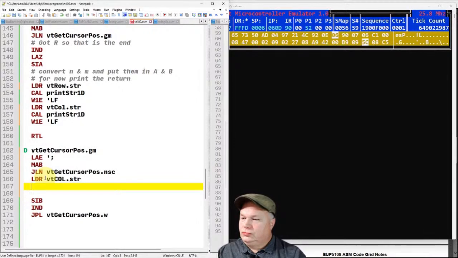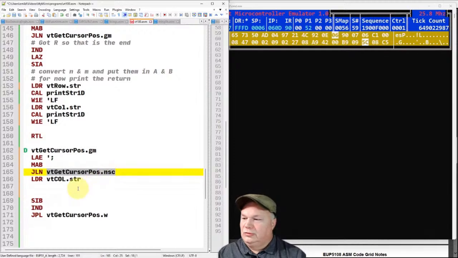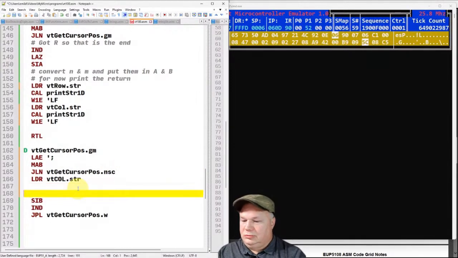And so we load that up because it's a semicolon. And we don't want to store that semicolon. We don't want to increment. So we're just going to run back around. So first off, it's going to look a little squirrely code.